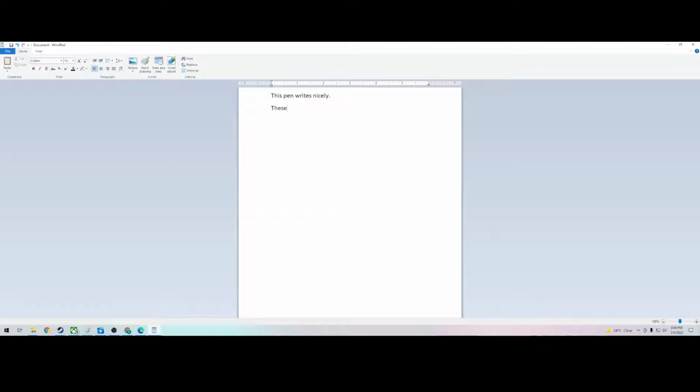If I say these pens write nicely. Now my subject, which is the pens, is plural, more than one. If I have a plural subject, the verb, which is write, should be without S. Did you understand, Baba? When we put a singular pen as the subject, the singular subject doesn't need S, but the verb for the singular subject, writes, needs S. So the verb is the opposite of the subject. When the subject is singular it doesn't need S, but the verb used with a singular subject needs S. Did you understand, Baba? And the plural is the opposite.